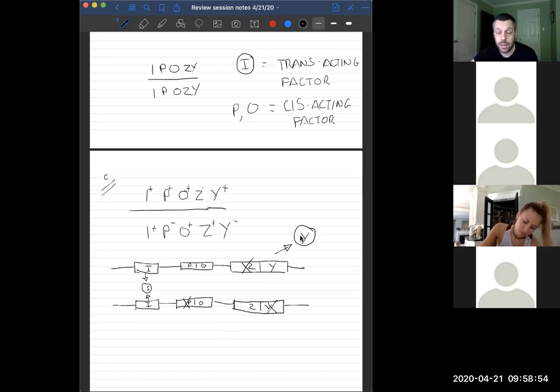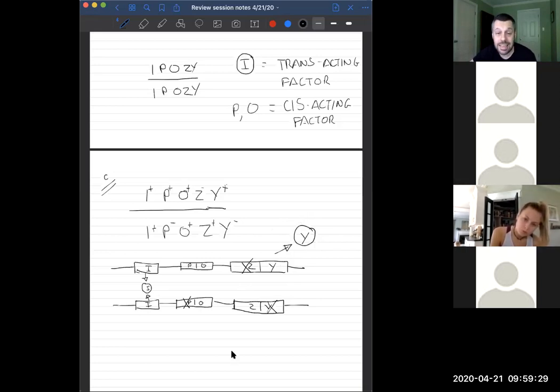So I can add that to my table, right? If you look at C and you look at the first 4 columns, if you look at the 2 on the right, we're looking at the permease enzyme, the Lac I gene product. If lactose is present, I'm going to put a plus in that column because I know it's going to be made. If lactose is absent, I will put a minus in that column because just like the wild type, it will be repressed in the absence of lactose.